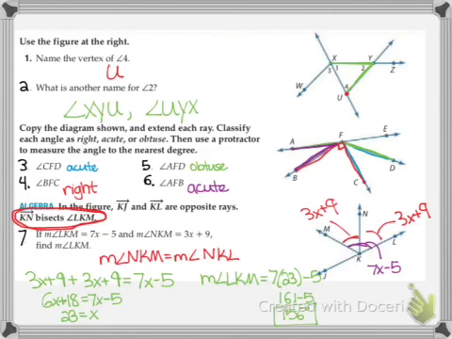So there are the answers to the try it problems. Number 7 was a little bit difficult. What you had to do there is realize that angle NKM and angle NKL are congruent since KN is a bisector. Once you know they're congruent, you can add together their two measures just like I did here, and equal it to the measure of the entire angle. Once you did that, solve for x and plug it back in to get that angle degree. Okay, we'll talk about this in class first thing tomorrow.